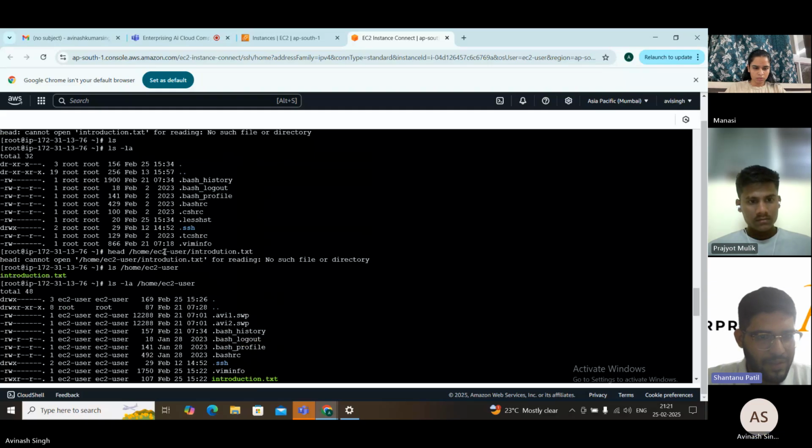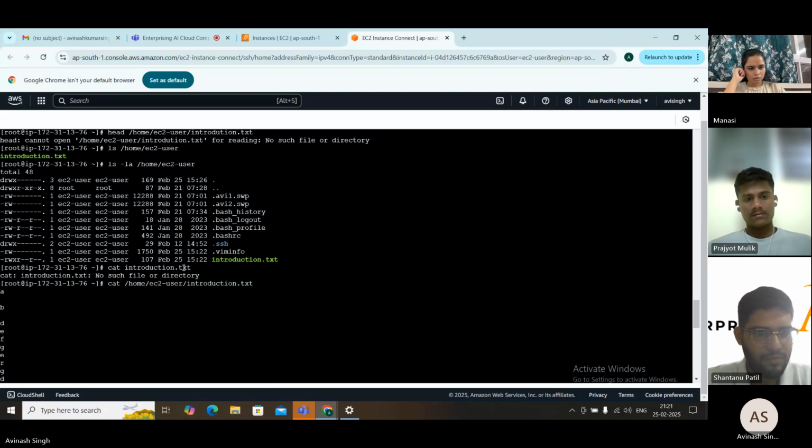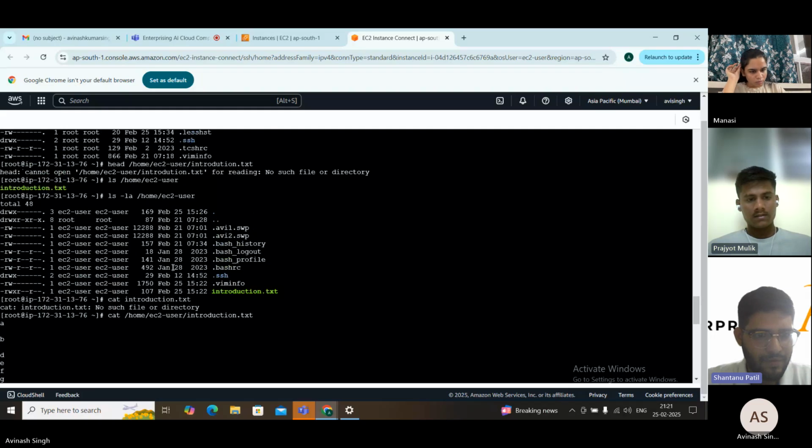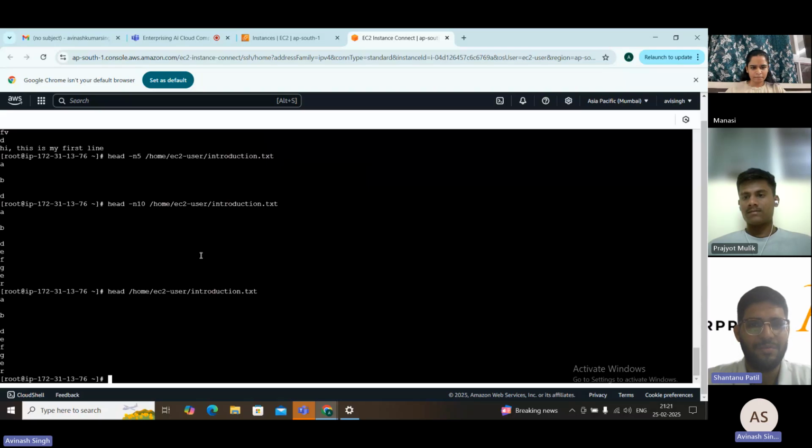What was the mistake? A spelling mistake. /home/ec2-user, the c was missing in the first command. My keyboard has an issue, sometimes it doesn't get typed.